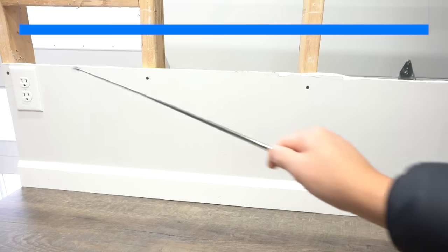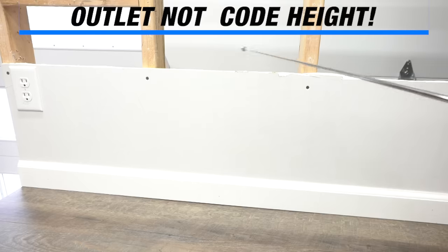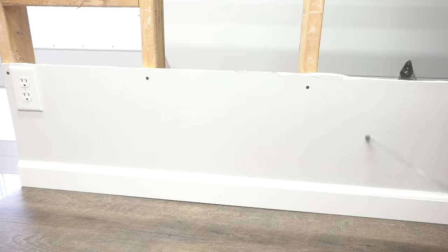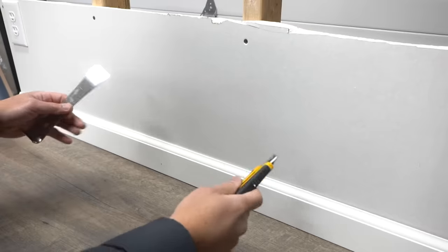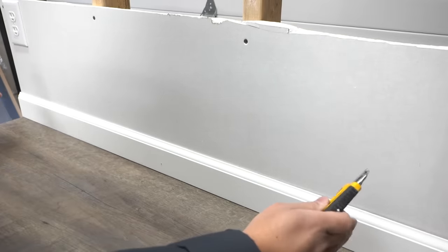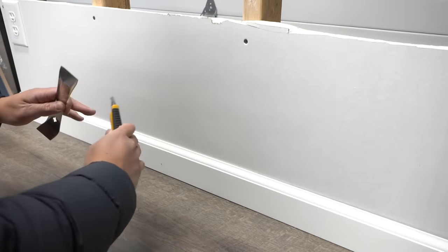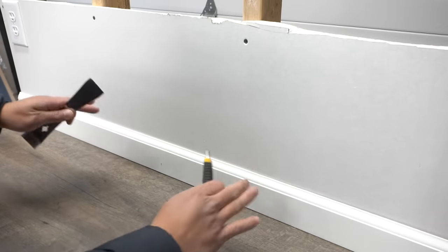Let's get into today's video. This real-life example mock-up that I built has a real outlet, real drywall, baseboards, and flooring. I left it half open so we can see what's going on. We're going to put the outlet somewhere around here. With our first step, we're going to try to remove our baseboard — only the amount of baseboard that you're going to be running the wire to this outlet to the next outlet. You don't want to take out the whole run of baseboards.